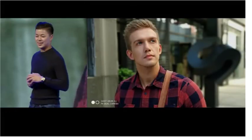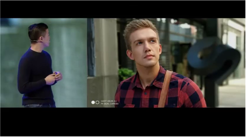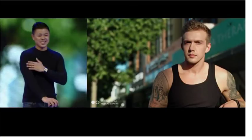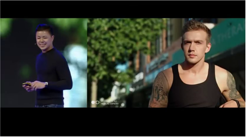And you can see portrait mode works great on the men as well. I like this one. Oh yeah. Look at the creamy background on this shot. And in this particular photo, you can even see the details of his tattoos. And Mi A1 works across all age groups, from the elderly to the young.